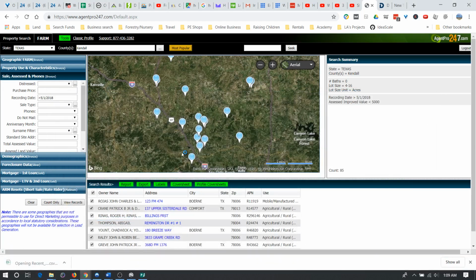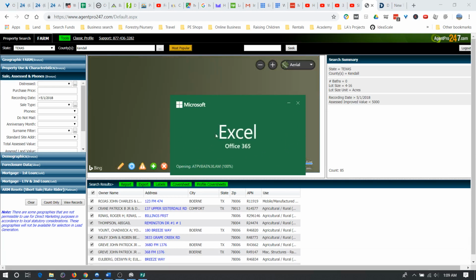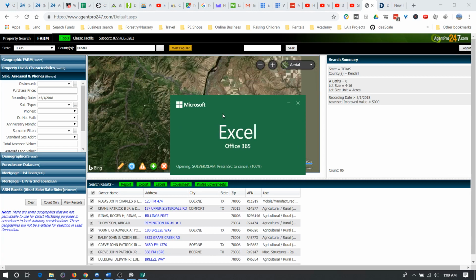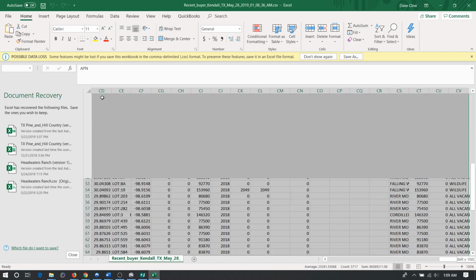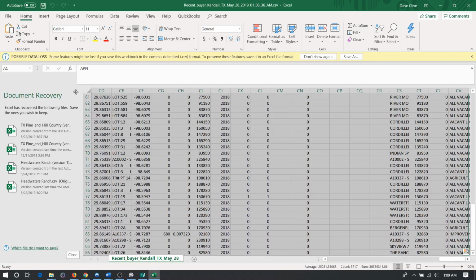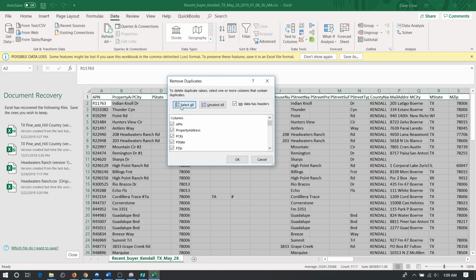You can edit this in Google Sheets or Excel. The process should be pretty simple. We want to delete the duplicate owners. In order to do that, we highlight the whole thing and go to Data, Remove duplicates.